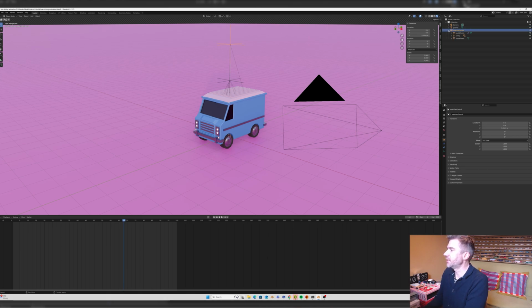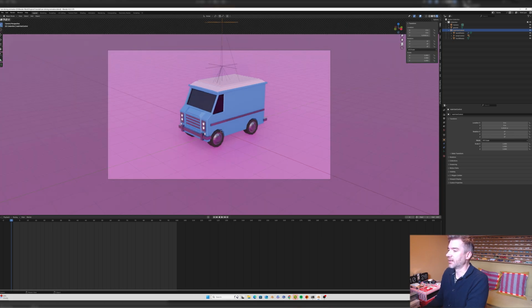And then if we hit this little arrow, you'll see that our other empty is now underneath it because it's the child of it. And we're going to do the same thing, body control. So if I choose this one, I can move the van body. And if I choose this one, I can move everything. Great, ready to start animating. So let's bring our keyframe back to there and hit our camera button. And I'm going to make this animation, let's go for 130 frames.